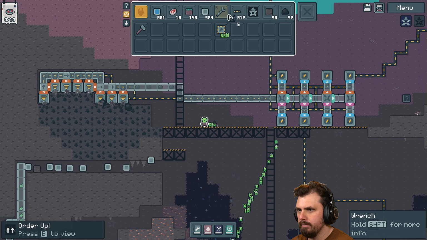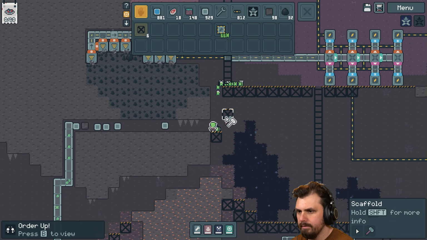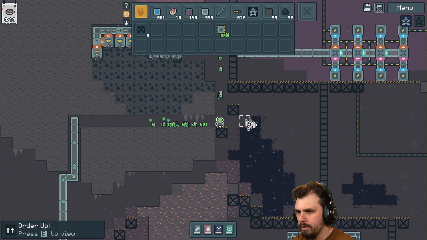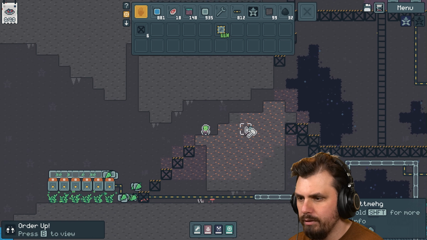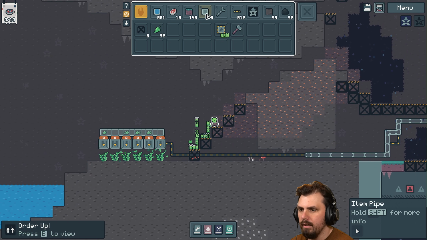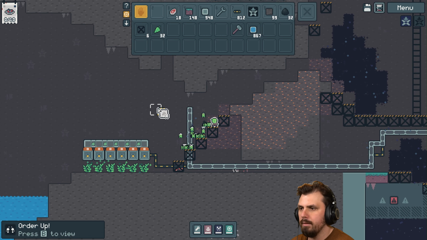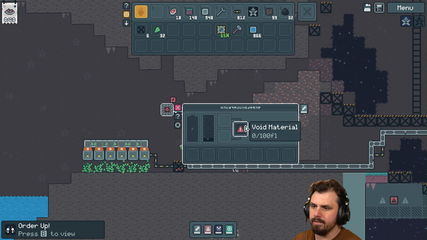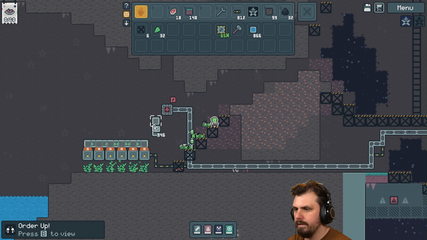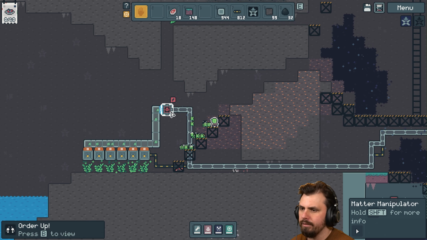Okay, so this is... We'll do this, actually. Yes. And we can just go here as well. So we'll just remove these. I've changed my mind. So we have the water pipe going to the left. We're gonna continue the pipe over here. And we'll do a matter manipulator here, right? Put this in here. Gonna be making us some spider eggs. Change this to an input, of course. It should automatically be an input though. Why do I have to set it every time?